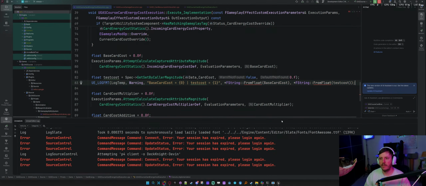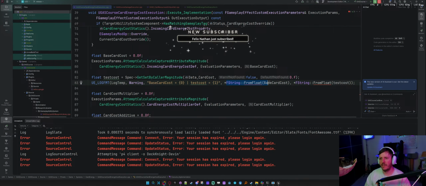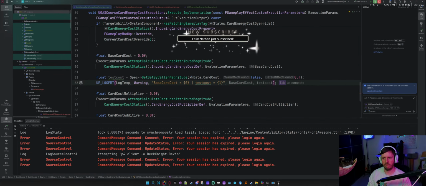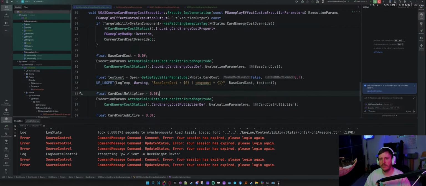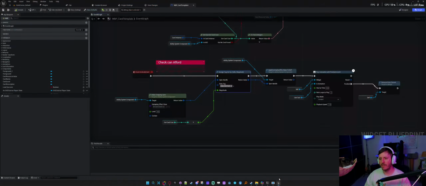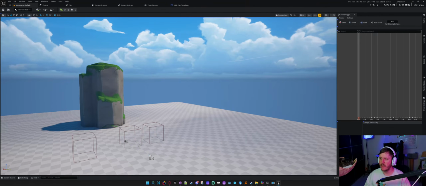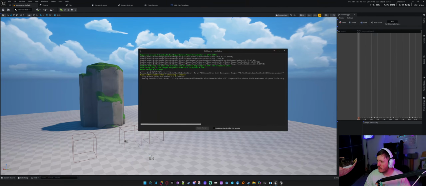That's that. And then I don't think I need to do something like that. That seems redundant. I should be able to just say base cost, test cost, right? And that's just going to complain about spelling. So that should be enough to prove my point. So let's do a hot reload of that, and we'll see what we get.